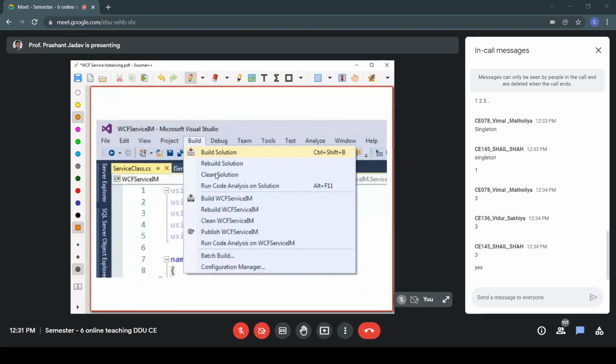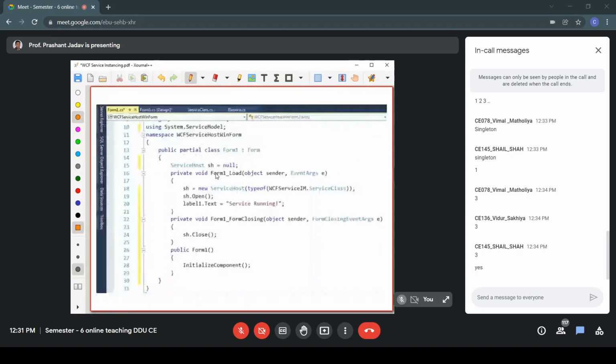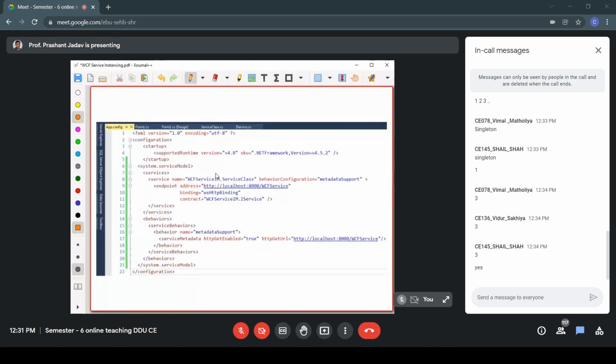Okay, so now just build this service, then we will host it. I am skipping those slides, and right now see what I have done in the host: I have not provided the base address.